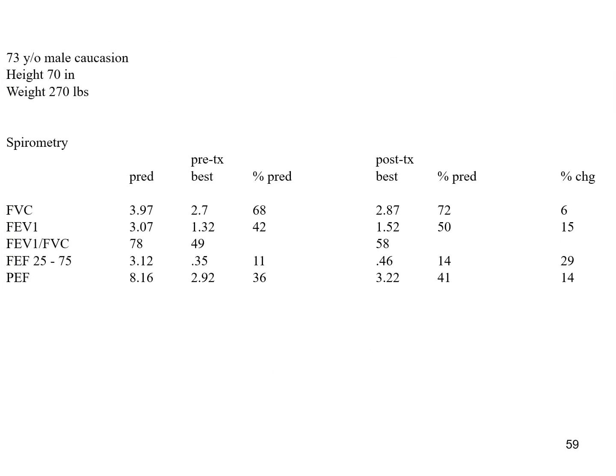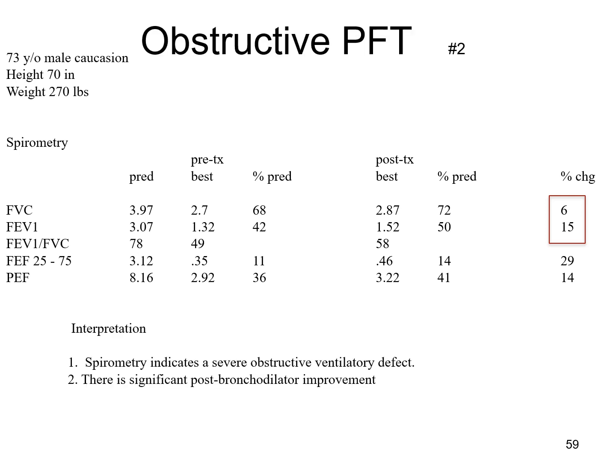So let's look at another one here. Stay with your system. First thing I'm going to do is look at percent predicted for FEV1 and FVC individually. They both are low. They're less than 80%, below the lower limit of normal. The absolute value for FEV1% is 49. It immediately meets criteria for obstructive disease. And I can see I've got a 15% increase, which is good. So they have a significant post-bronchodilator improvement.